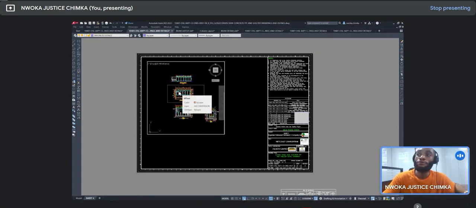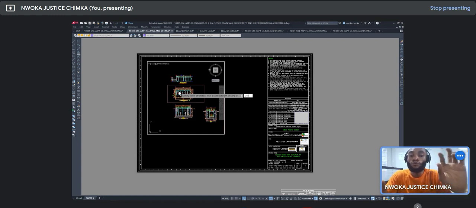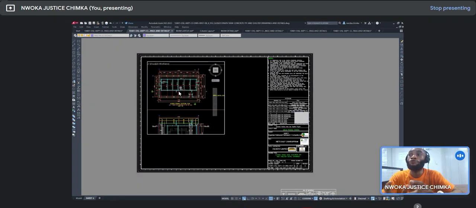But this is not really working. So you now type Z enter 1 over 35. Now, if you just type 35 without putting SP, it will not work. The first one we did, we didn't put SP. If I press enter, it will not work. But if I do now Z enter 1 over 35, and then I now type SP, this SP is what will now enable the drawing to come out to that scale. If I press enter now, it will come out to that scale.